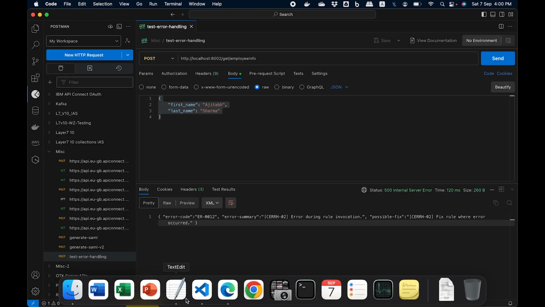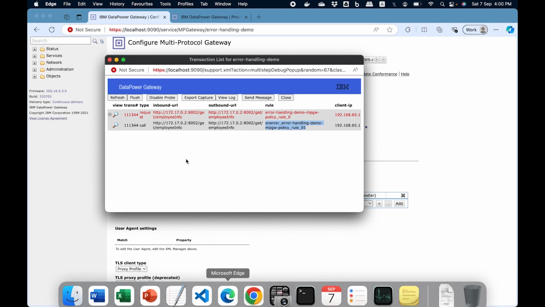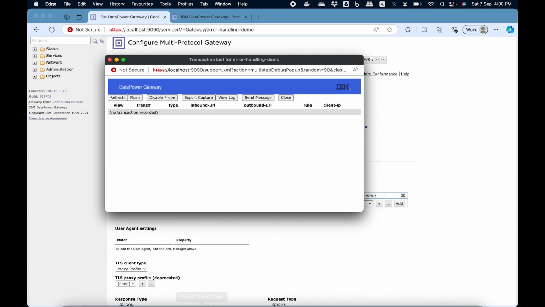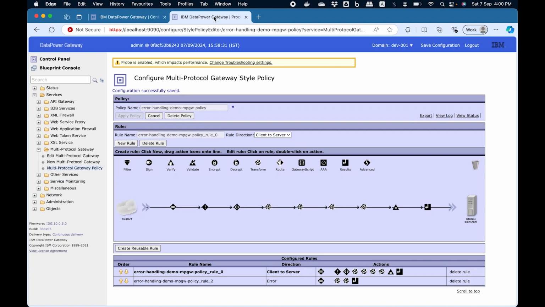Okay, fine. So what is the big deal here? No big deal here. All I wanted to show you here is that we were able to override the default behavior of the DataPower, wherein if an error happens in the request rule or response rule, the control transfers to the error rule. In our case, the control did not transfer to the error rule. We managed to transfer it to the onError action, which executed a separate error rule.